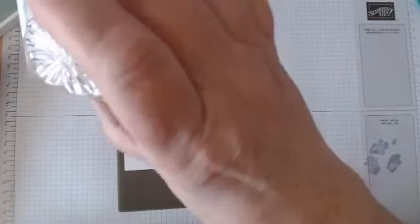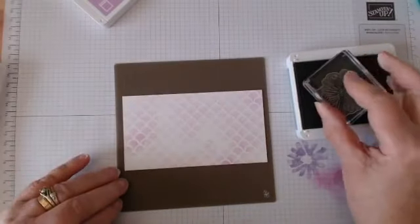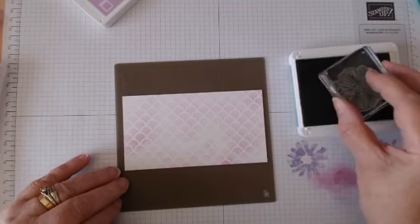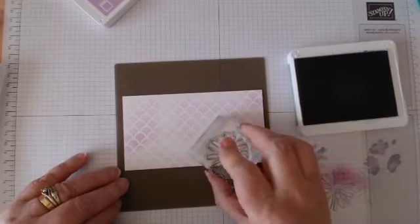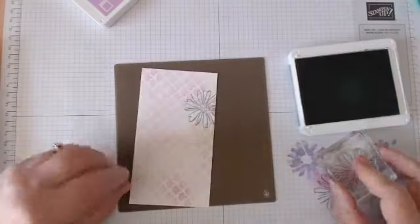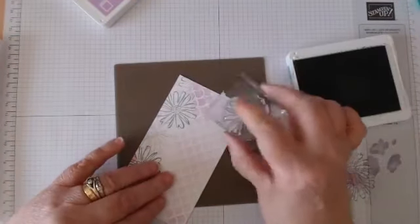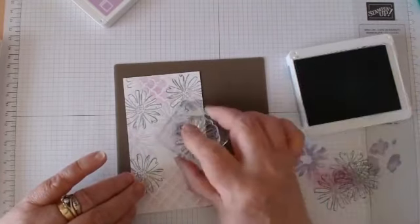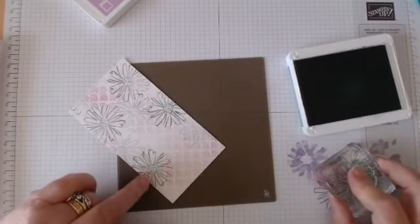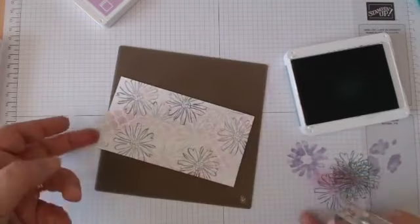I haven't planned this at all, so I'm going to bring in the daisy and I'm going to stamp with soft succulent daisies. Phew, yes, quite, Linda. So here we go. Now if I stamp off, okay. So what I'm going to do is just stamp all the way around, a stamp, and then stamp off. Gone all over that. Lovely.